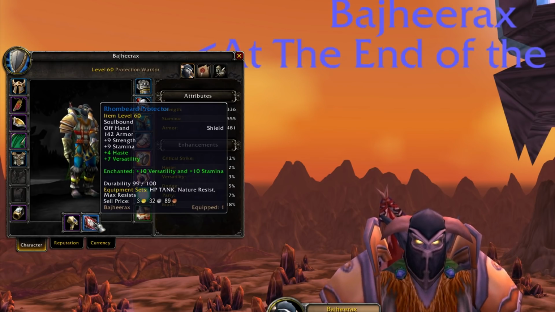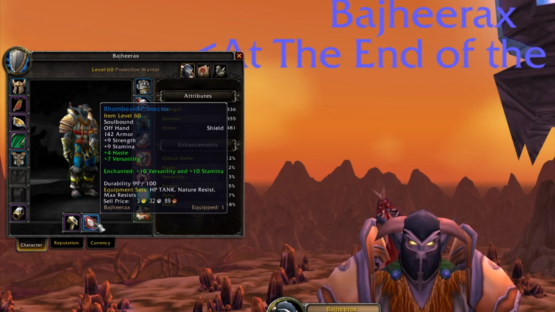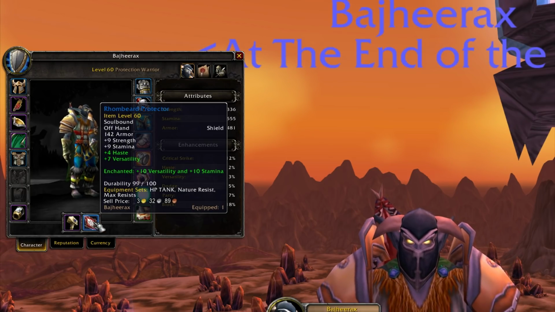Still have not gotten an upgraded shield. Still rocking the Rombeard Protector. But 9 stam, 9 strength, not too bad. Usually whenever I get a better shield, it's going to be like maybe 11 strength, 11 stamina. So a little bit of upgrades, but nothing too shabby. Hopefully we get that today as we run through some dungeons and world bosses as we go. But that's the gear that I'm using mostly.